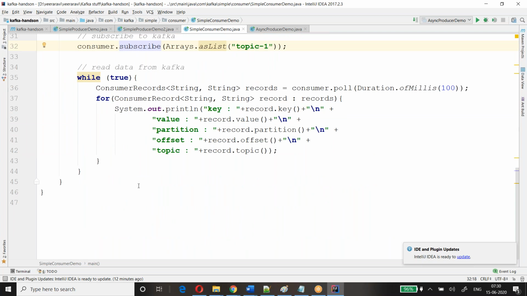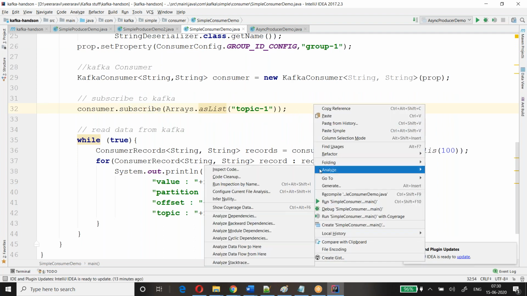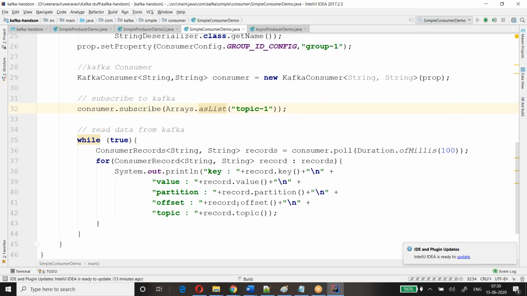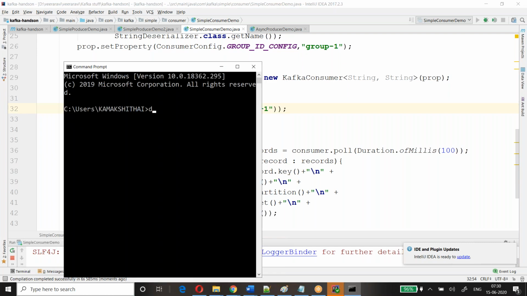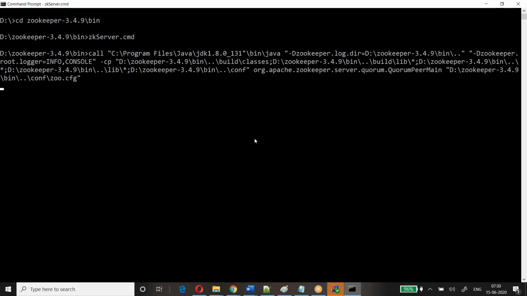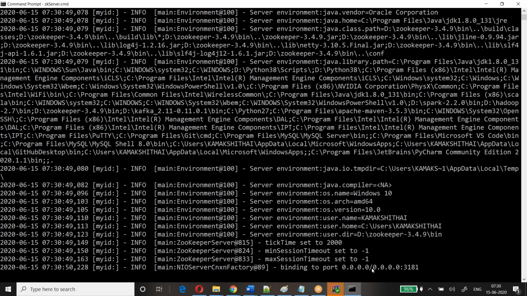Let's go ahead and run this program. But before that, before running this one, my Kafka should be up and running. So let's go ahead and start our Kafka.